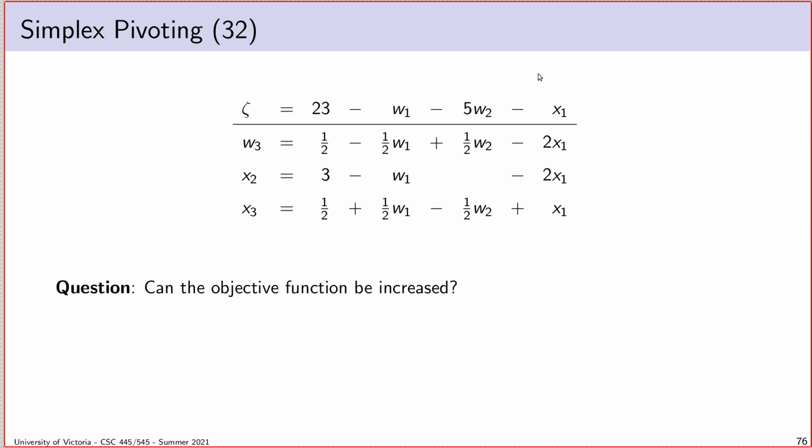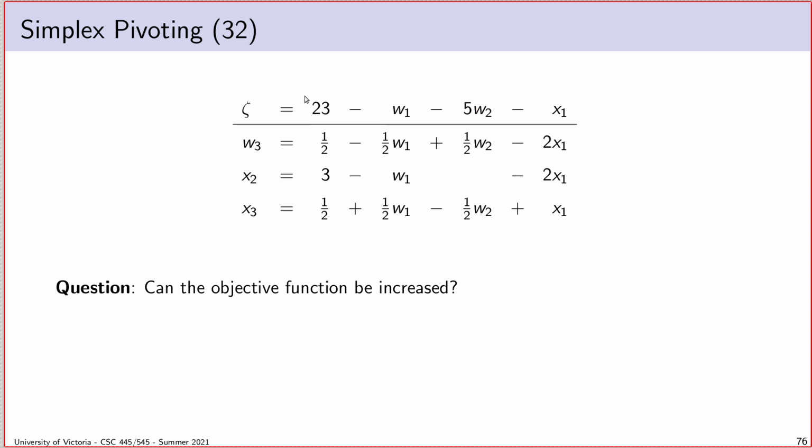Because I know that every variable has to be positive or 0, the only values besides 0 I can give these three variables are positive numbers, and if I make any variable positive, like 1 or 5 or something, it will decrease the objective function because I'm subtracting it away. And it turns out that means that I'm done. I can't increase any variable to increase the objective function.